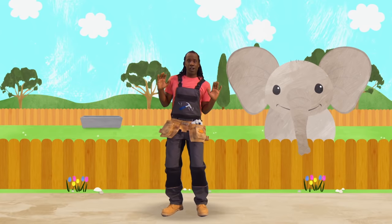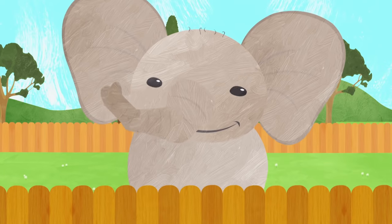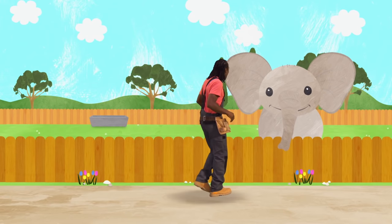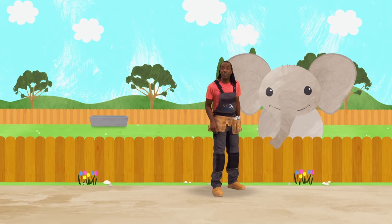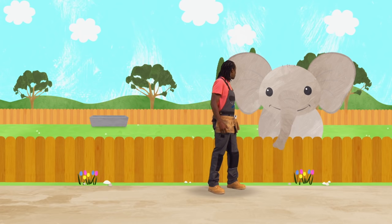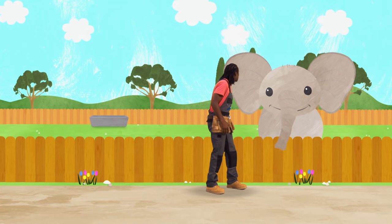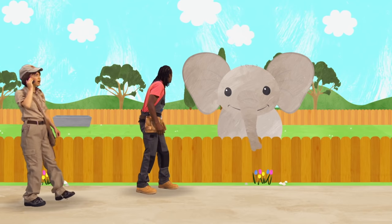Whoa! Right, so where am I? Seems like a weird place for a carpenter to be. Oh, it's an elephant. Hello there. How are you? Oh, I'm very well, thank you. What a friendly elephant. Maybe it can help me work out what I'm meant to be doing around here. So, what's a carpenter like me doing in the middle of a field? We need a carpenter. Whoa. Did you hear that? The elephant just spoke. I'm just the person that you need. A talking elephant. Are you available today? I sure am. What is it that you need me to do?